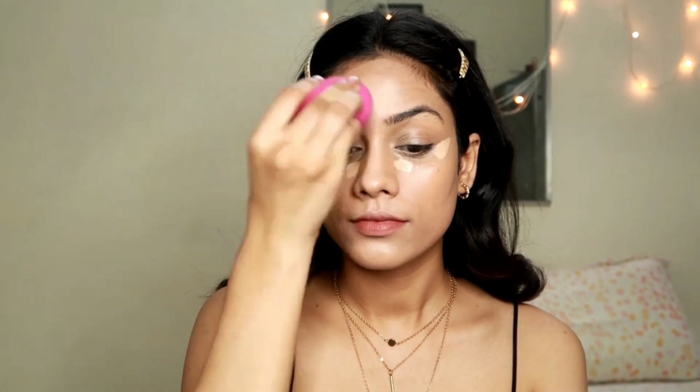You can build it up, and this is going to give you a really full coverage look. So you want to apply a very little amount of this, and if you think that you want more coverage, you can go ahead and build it up. So just go slow, don't apply a lot of product in just one go. That is what I'm trying to say. So blend your concealer under your eyes up till your temple, so it's gonna give you a really nice lifted face look.